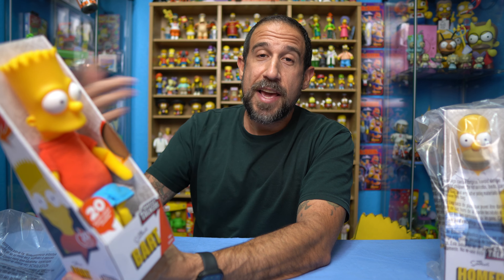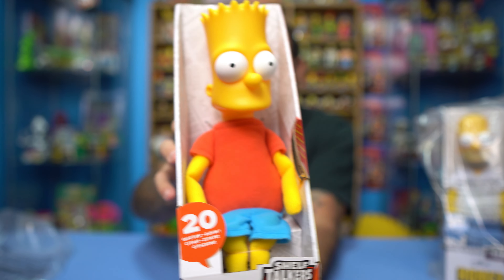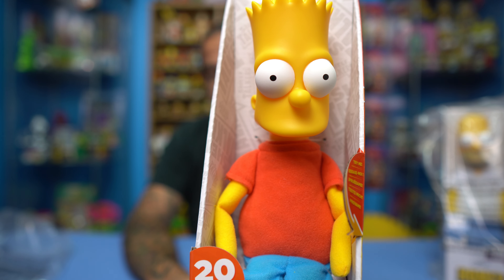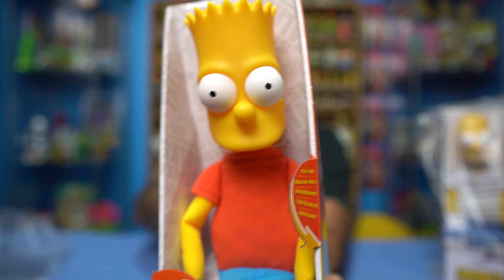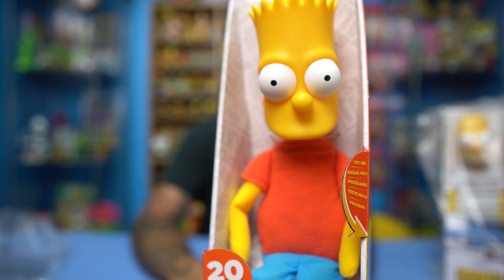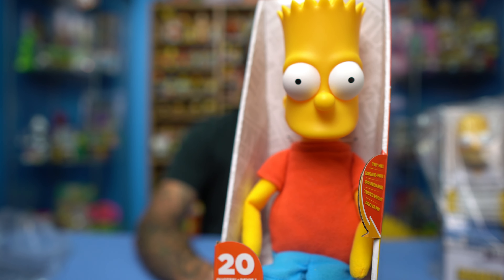That first one was pretty long — I honestly thought it was going to be like 'cowabunga' or 'eat my shorts,' but it was a full complete sentence. Number two: 'There's only one thing to do at a moment like this — strut.' Number three: 'If you don't watch the violence, you'll never get desensitized to it.' Then cowabunga, eat my shorts — classic Bart — and don't have a cow, man. Then: 'I'm Bart Simpson, who the hell are you?' — probably more iconic than the others.